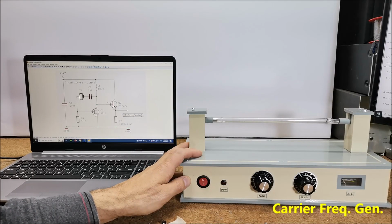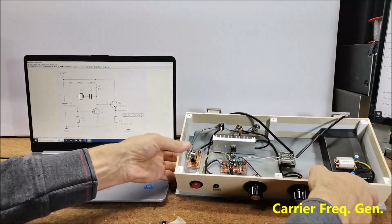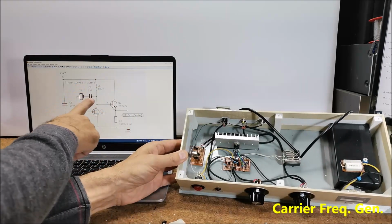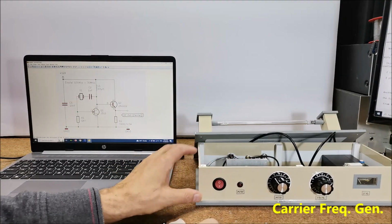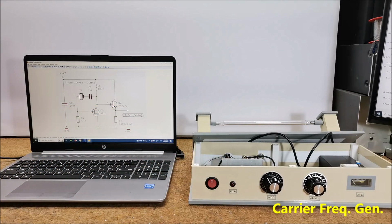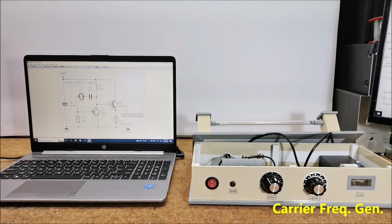Now we will focus mostly on the carrier frequency generator, because this is actually the difference between the previous device and this one. It's this little board, and this is the schematic of the oscillator. Although many Rife machines sold in the commercial market do not exceed 100 kHz, the original machine made by Rife has a carrier of around 3 MHz. This generator is capable of generating a carrier frequency in the range of 100 kHz to 30 MHz, depending on the filter used, unlike the previous time where we could change the frequency continuously.